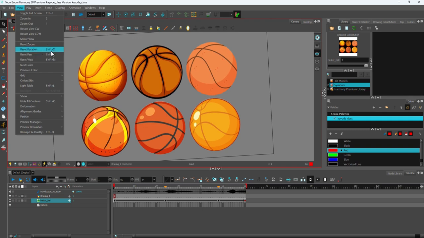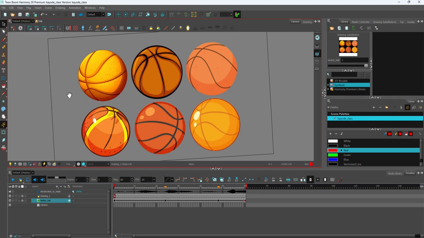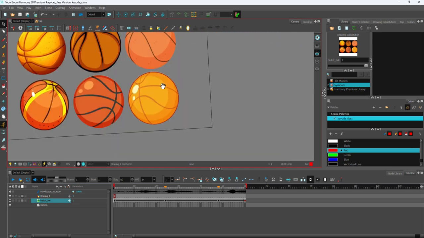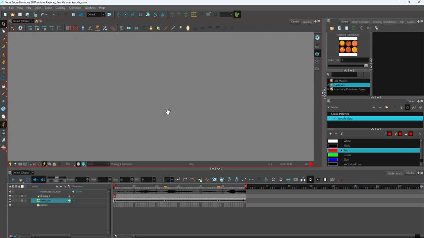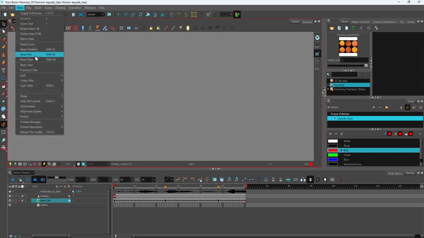The next one here is, okay, let me go all the way here. Reset rotation, Shift X. Reset pan, Shift N. You know pan is this one when you use your space. Do you get? This pan. Wait, my file is lost. So reset pan is Shift N. Reset rotation, you know I rotated it, and it did not come back. Shift X. Reset view, the whole view, Shift M.